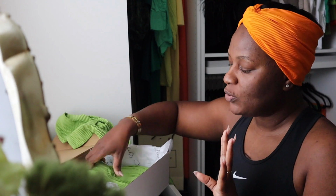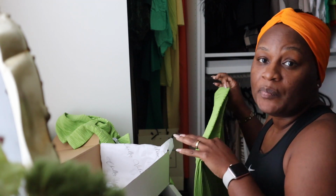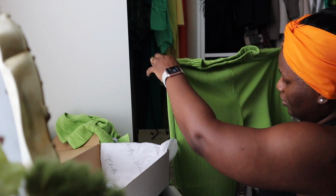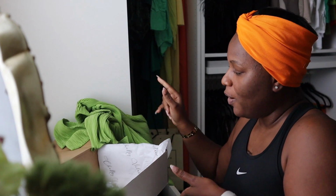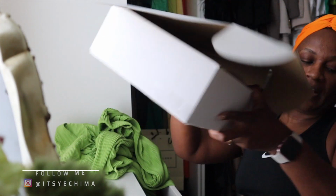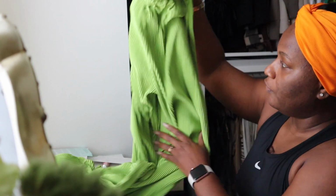I'm probably gonna do a dedicated summer haul video, so I'll try to record that sometime on the weekend. Okay, so I got a medium in both pieces, I think, but as you can see, the waist is super stretchy, the material is stretchy itself, and I think this is going to be super cute. This is a popular trend, I think it's the pleated piece, with super fine pleating in the material, and other sites are selling them in orange, Kelly green, all types of colors.